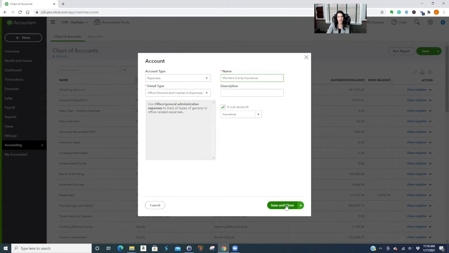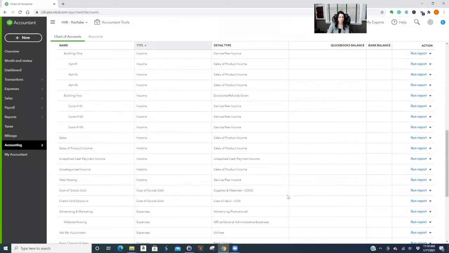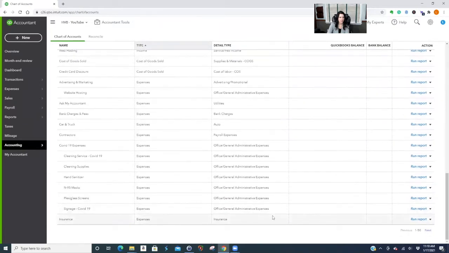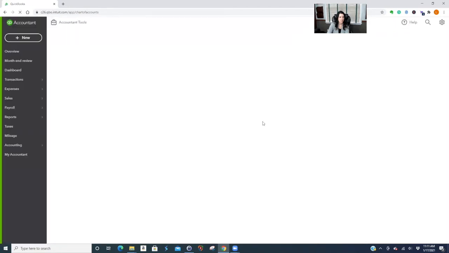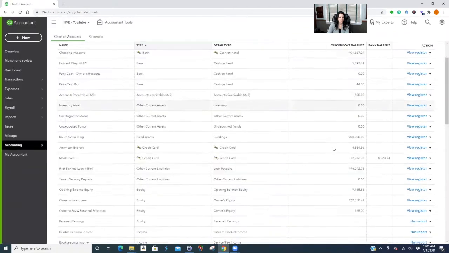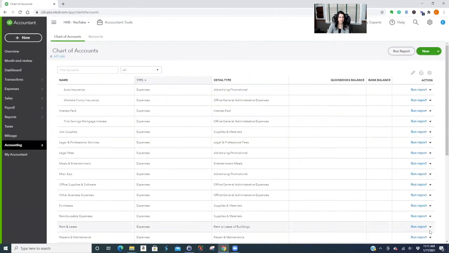I don't want to just say auto, because if you're trying to type in later, you could end up typing auto for your gas or something. All right, so now we can see in insurance. Where'd it go? Maybe it's on the next page. There they are. Auto, workers' comp.